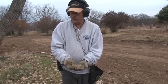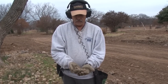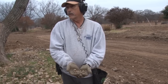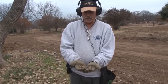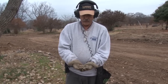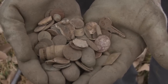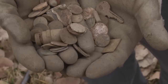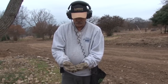On the way out today, I noticed this trailer park was emptied. And when we went to the other place, when we got through there, I thought we ought to come back here and check it out. Sure enough, this turned out to be a great place to hunt. We found a lot of clad, and I don't think we found any silver, but there is a lot of money out here to be found.